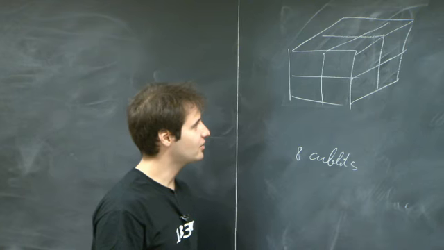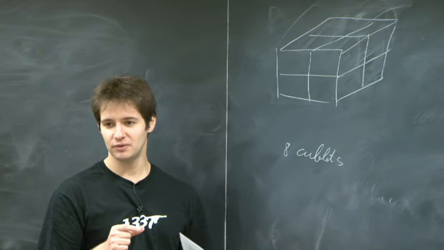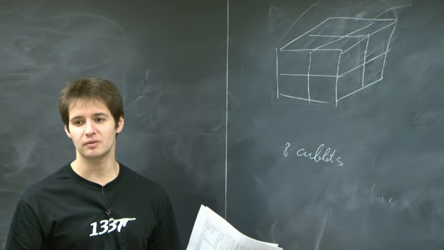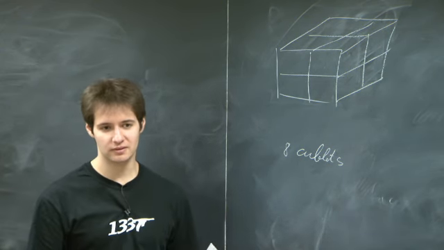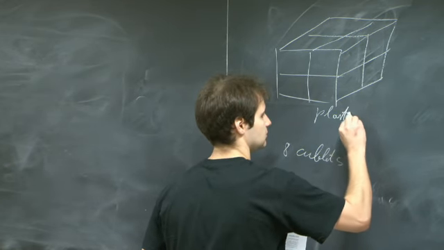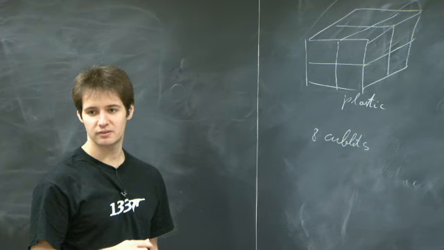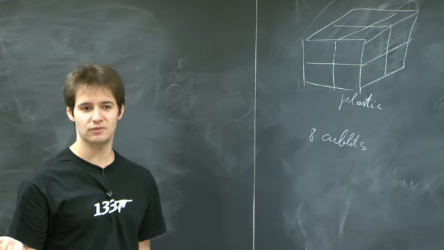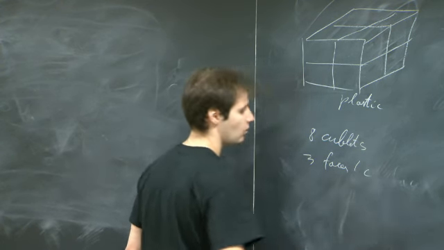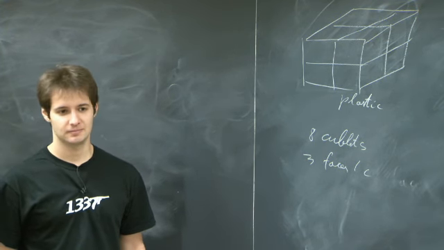Cubelets, I like that. Okay, so each cubelet has 6 faces. But 3 faces are always facing inwards. They're always attached to the center of the cube. So we don't care about them. We only care about the other 3 faces. So if you have a plastic Rubik's Cube, say this is a plastic cube, then you're going to have 8 plastic cubelets. Each cubelet has 3 colored faces and 3 faces that we don't care about. So how many total plastic faces in a plastic cube? 24.